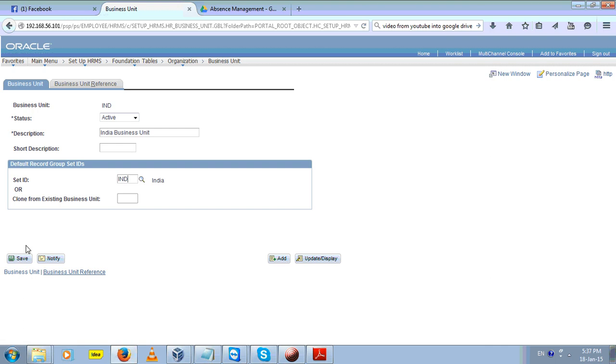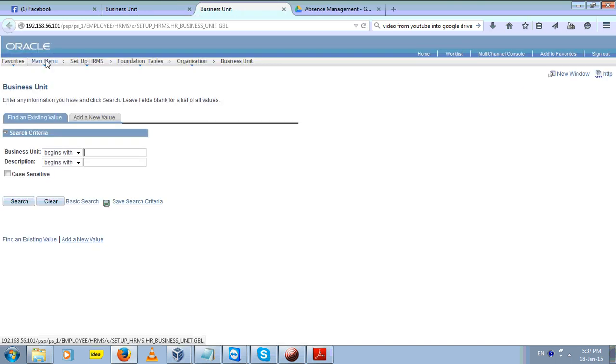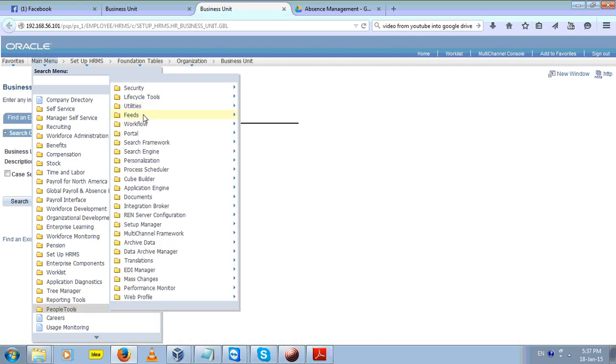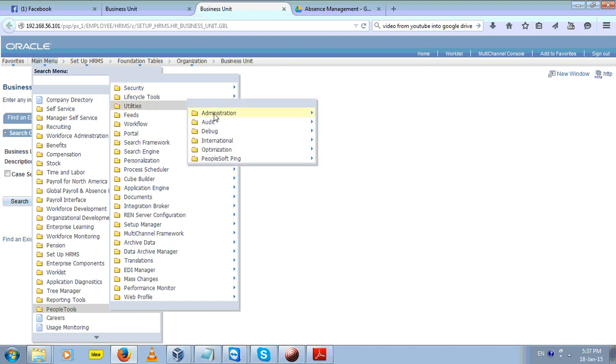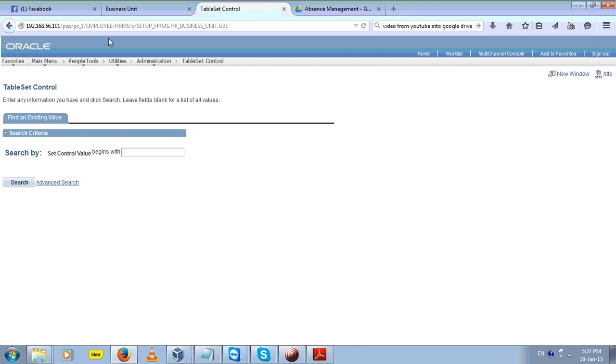So if you're selecting a created set ID like this one, you're going to save it. A table set control mechanism will be created, and in that table set control mechanism there will be record groups, and for all those record groups the default set ID will be India. So if I open a separate page to explain it more clearly, when we save that page, the table set control mechanism can be seen from the table set control page.